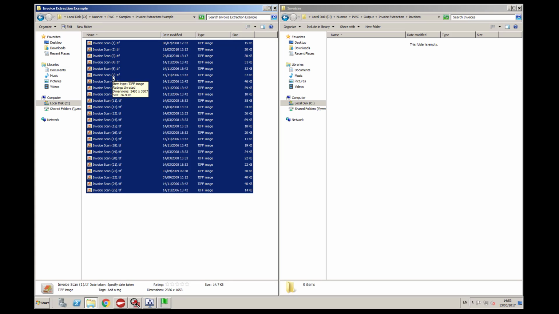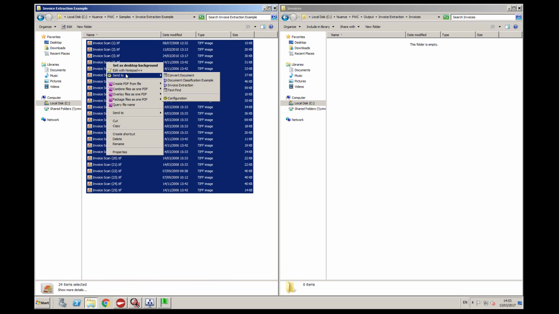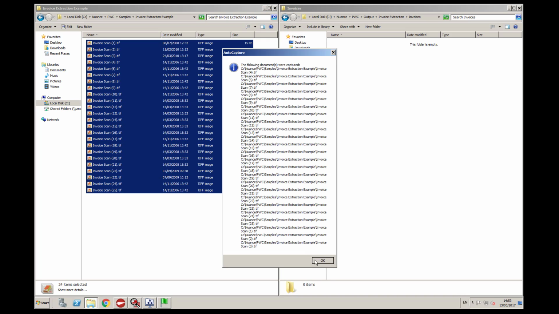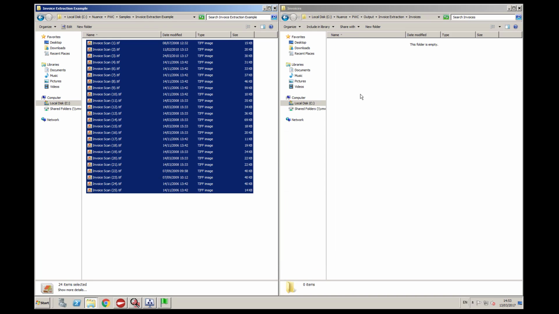What I'm going to do is I'm just going to start this off. So I'm going to tell it using auto capture. I've set a process here with auto capture to do invoice extraction. It's an auto capture action, so it's not actually going to pop up a form or ask me for any information. What it's going to do is send all those invoices through the process, and eventually after I've validated them, they will appear in this directory in a folder based on the account number and the vendor's name.